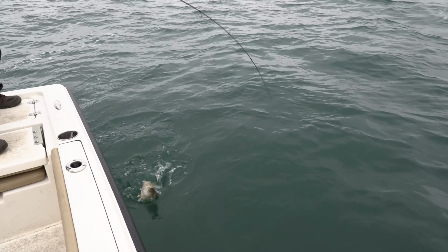Okay, that's a little bit bigger, and he nailed it pretty good too, actually. Gave me a nice bite. He hit it right on the fall down. Just as it was falling down, I saw my line just kind of stop suddenly, and that's when I set the hook. Anytime you see your line stop, that's the time to set the hook. Let me get the pliers, get this guy out.